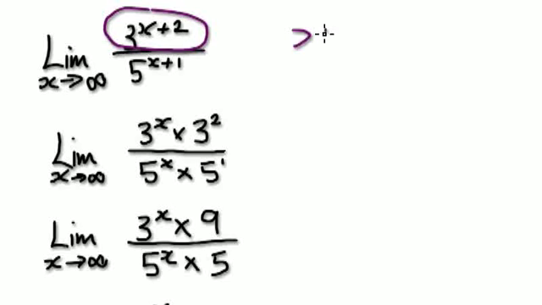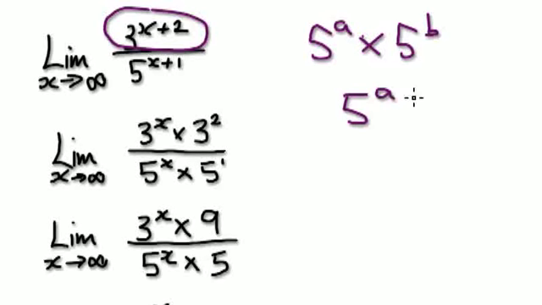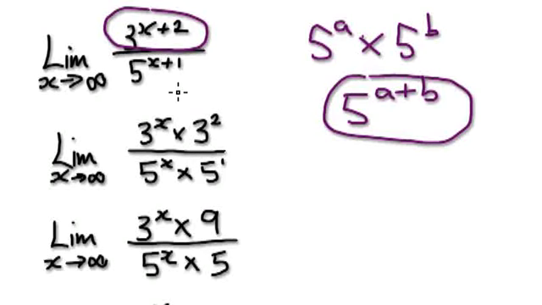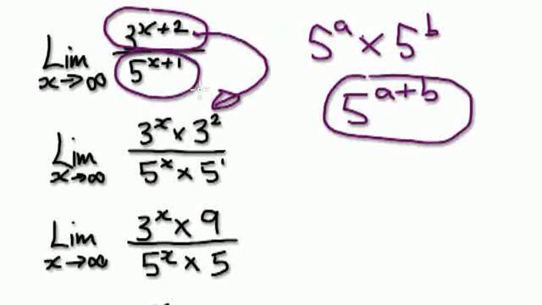So remember, whenever you have, let's say, 5 to the power of a times 5 to the power of b, you can actually write 5 to the power of a plus b. Well, all this is done in the section on indices, so if you don't understand this, then watch it. Anyway, from here you can jump to here, and then this bit here you can jump to here.